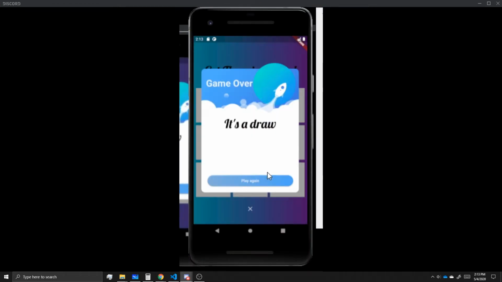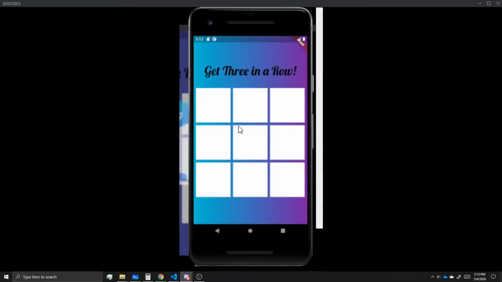The cool thing about the app is this pop-up that I was just looking through all the Flutter stuff and I found this and I thought it'd be pretty cool to implement this. So both the Google fonts and this cool pop-up thing was something I actually had a lot of fun doing. I like the background colors. I think it's fun. It kind of pulls together nicely, and I think it's a nice little tic-tac-toe game.